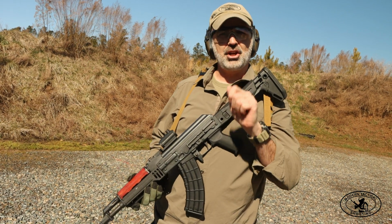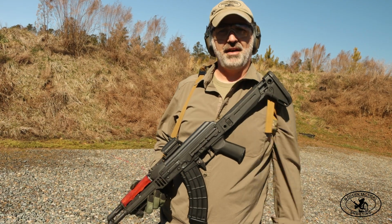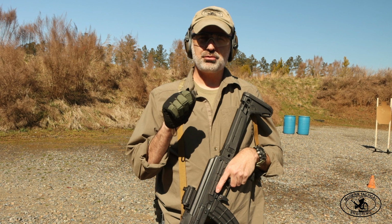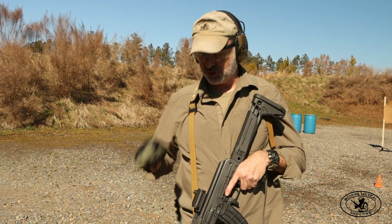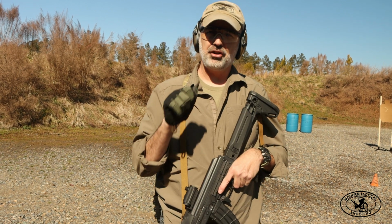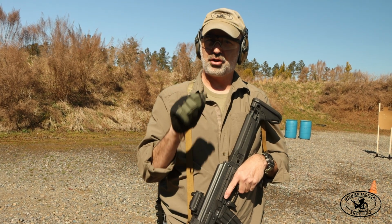Let me set up for the 9-shot drill version 2, and we'll have at it. All right, version 2 of the 9-shot drill. 3 shots, 3 targets each, starting on the center target first at the 10-yard line. Sprint forward to the 5-yard cone. And again, 3 shots, 3 targets each, starting on the center target first.